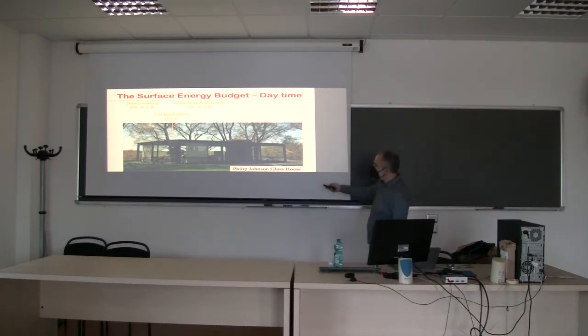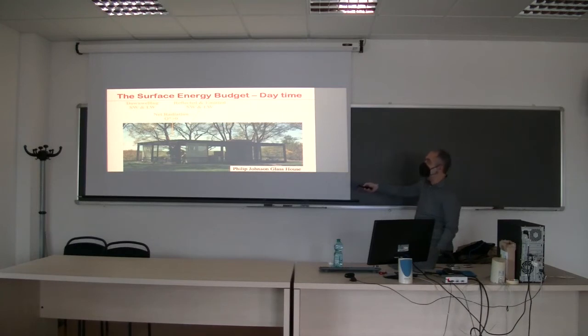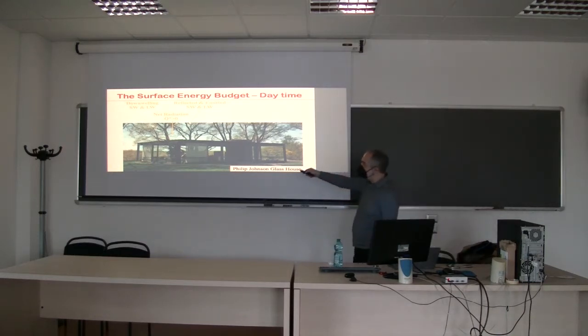Okay, so this is the Philip Johnson Glass House. If you go to New York, it's close by. You should go and see it. It's quite interesting. It's all glass except basically the roof. So for the roof, we said we have downwelling shortwave and longwave, upwelling shortwave and longwave.